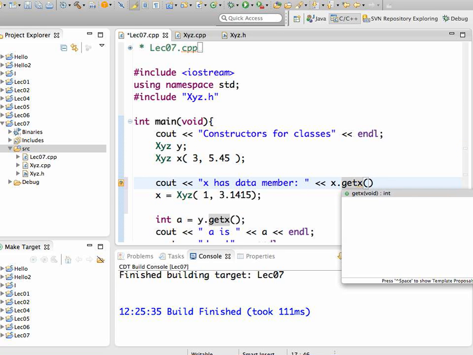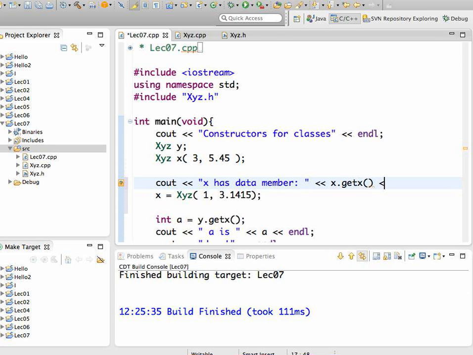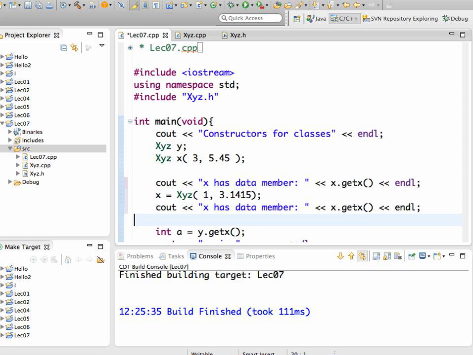Sorry for the use of the x variable all over the place. Not purposely trying to be confusing, just trying to be succinct. And then we change it and we call this again. And we say now.